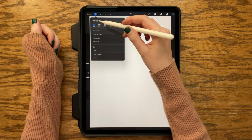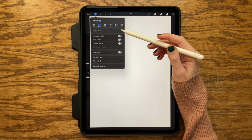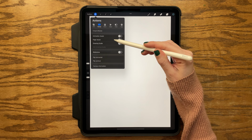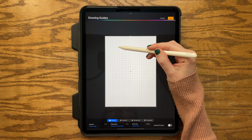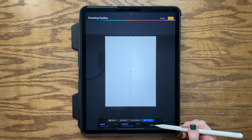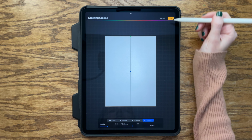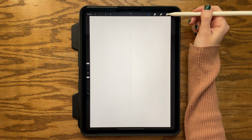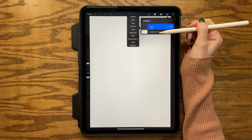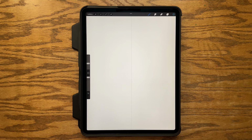So the first thing I'm going to do is create a drawing guide. I've tapped the wrench icon in the top left corner. Then under the Canvas tab, I am turning on the drawing guide. And then under Edit Drawing Guide, I'm going to Symmetry. And under Options, I am making sure that it is set to vertical. And then I'm tapping Done. And I'm going into that Layers menu and making sure my first layer does have Drawing Assist on. If not, I'm just double tapping it and choosing Drawing Assist from the menu that pops up.